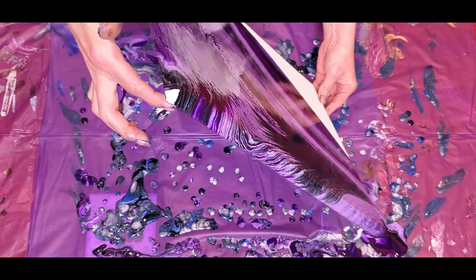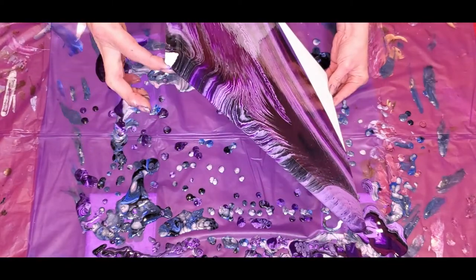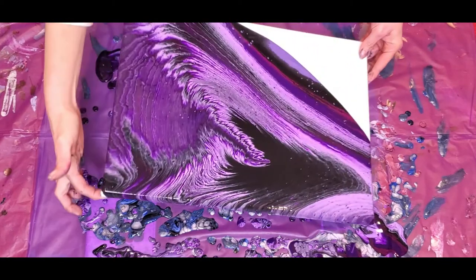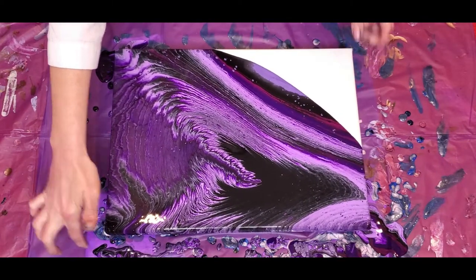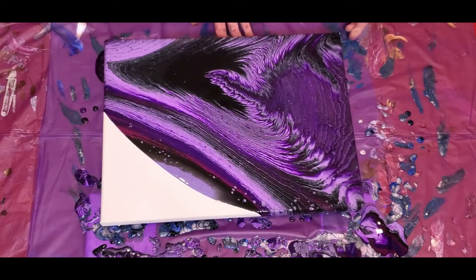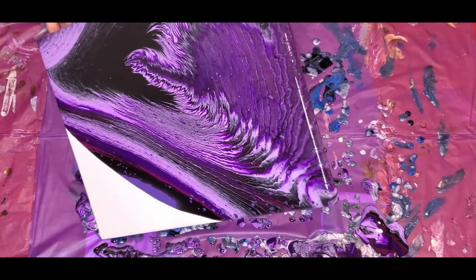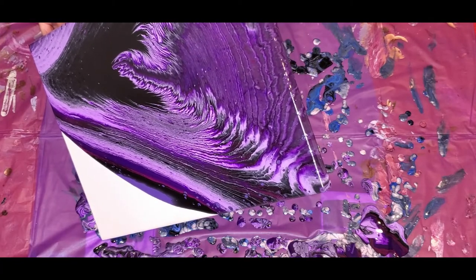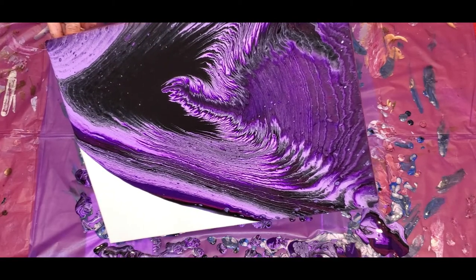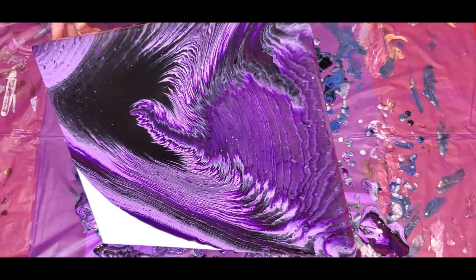So paint moving back. Let me flip this around so you can see. I've already got some pearls popping up there. They're going to get tipped off though, so at least they won't get overstretched. So hopefully that's a really good sign that I'll get the pearl clusters that I'm looking for.